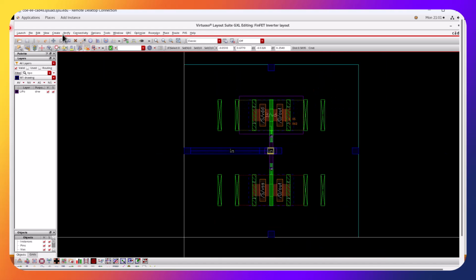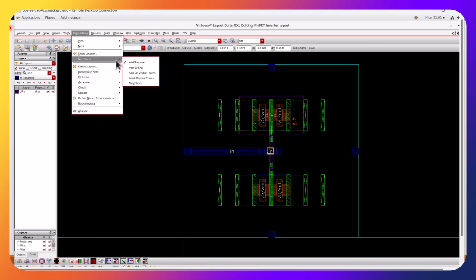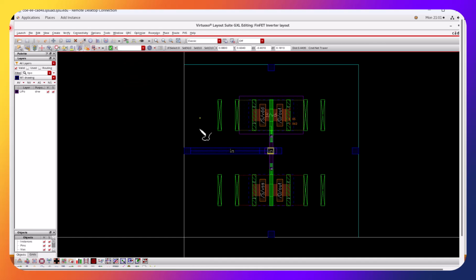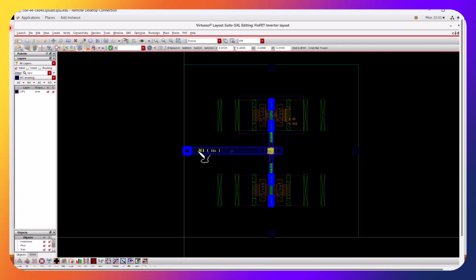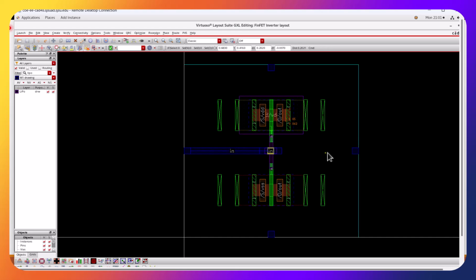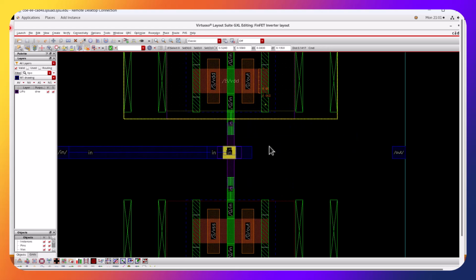Because when you say connectivity, net trace, add a new net trace and just put a cursor over it. You highlight everything that is connected, yeah. Okay, and then what do I need to do? I need to get the drain output, right? So for the same thing, I'm going to extend this one downward, but I cannot put metal, right? So this might be a lousy connection, right? So we need to think very carefully, but for now, let's just do something very lousy.